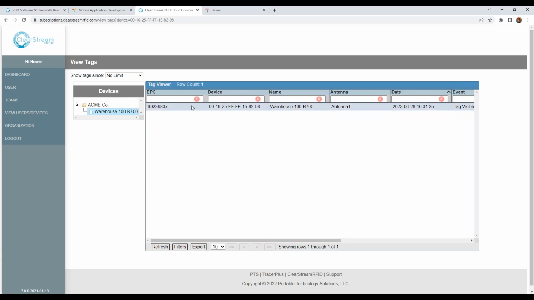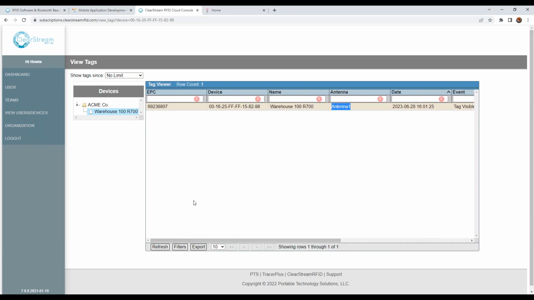But if I hit refresh here, now you can see the tag that I just scanned has been reported to the web portal. So I have this EPC was scanned by this device. So if I had 10, 15 or more devices, you could see which device scanned the tags. It reports the name that I had changed in the configuration there, the antenna that scanned the tag, date time stamp, and then the event that happened. So this is a tag visible event. It was actually seen by the reader and then reported back to the cloud console, as well as RSSI. And if we had a user memory, if we turn on user memory bank scanning, we can record that as well. So this recorded the tag information and sent it to the console.